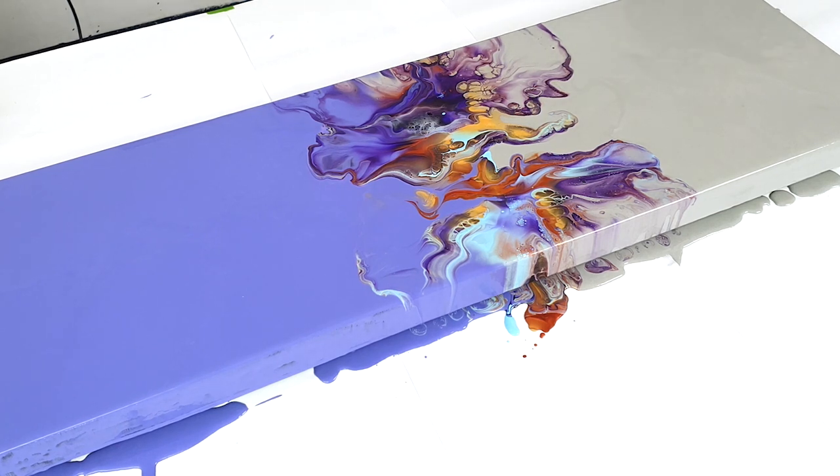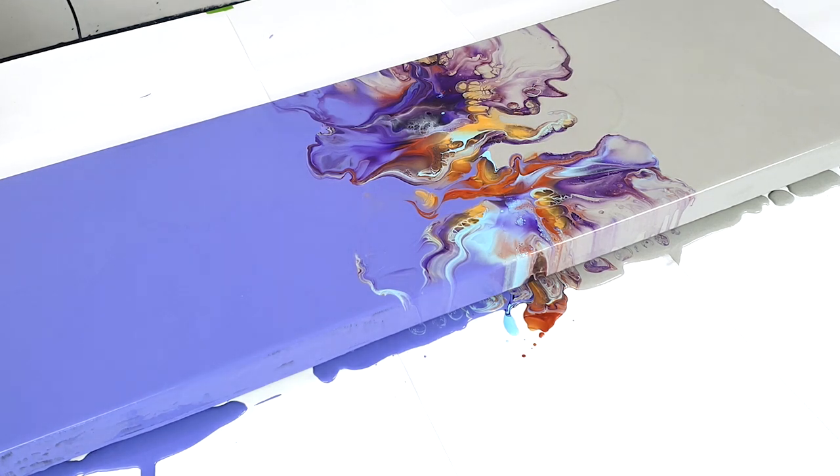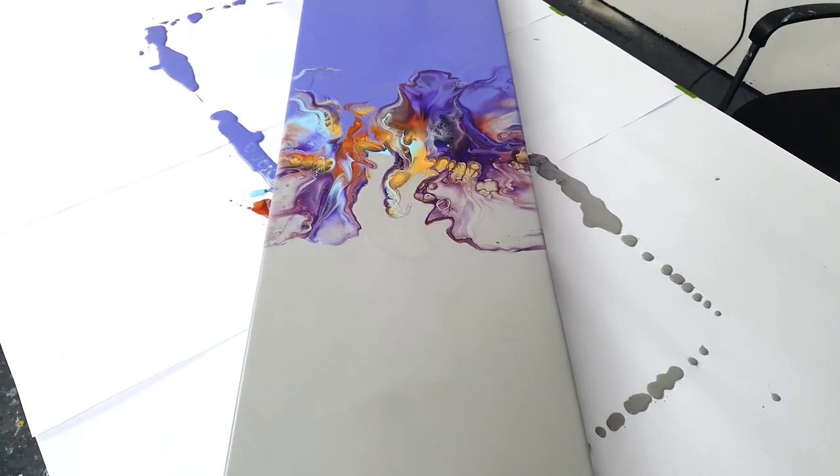This is beautiful — I really like these colors together and I think the design is perfect as well. I really hope you love this one. I can't wait to see Sarah's piece. I have no clue what technique she's using since I didn't see hers. I guess we'll see each other's paintings when we upload at the same time. If you want to know what do's and don'ts I gave her, go check out her channel and see her video.